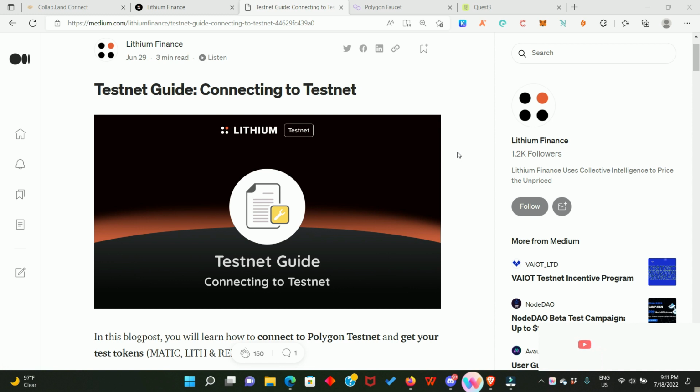This testnet has been on for a couple of weeks, but we can still participate in it. This platform gives you the opportunity to say what the value of an NFT should be by bidding or asking. Bidding here means the amount you want to buy an NFT, and asking means the amount you want to sell your NFT.